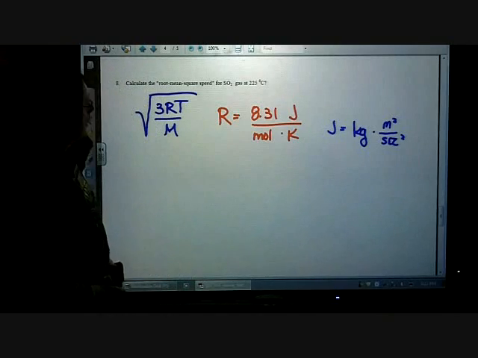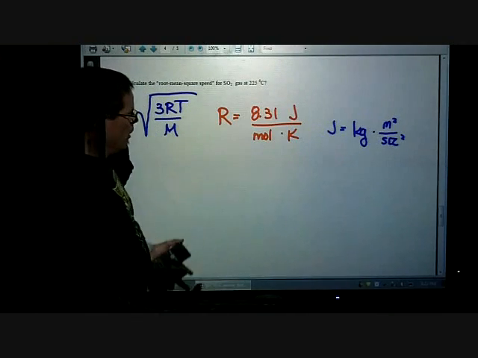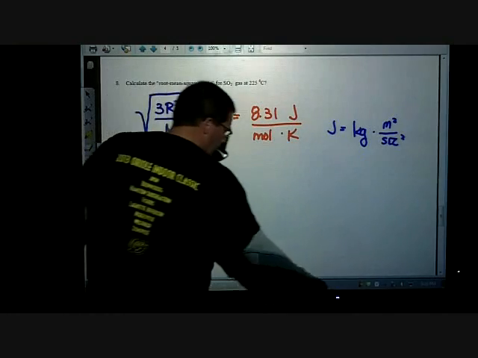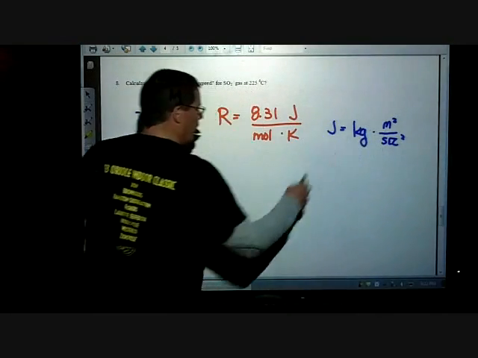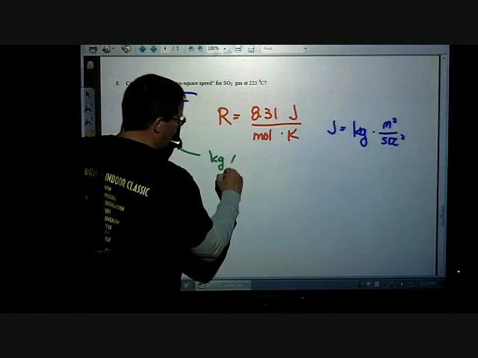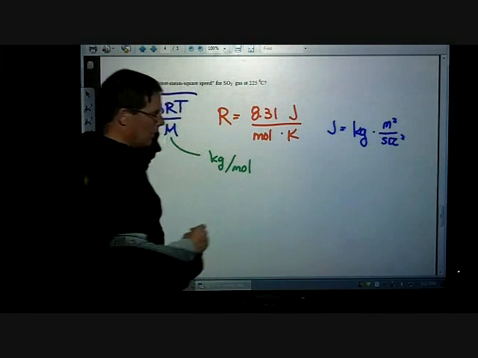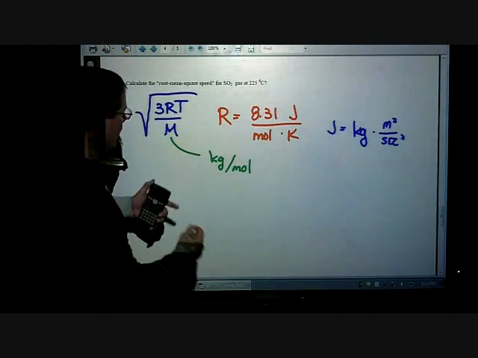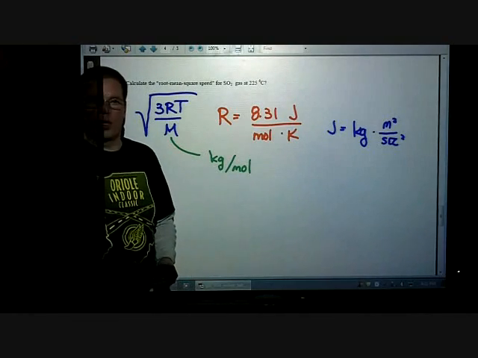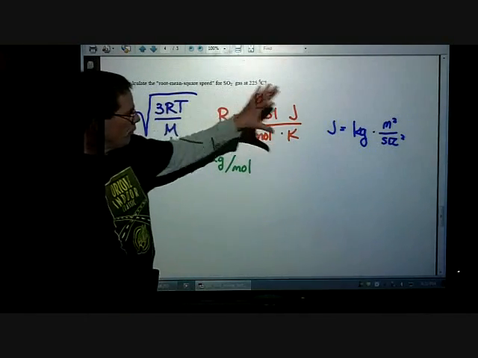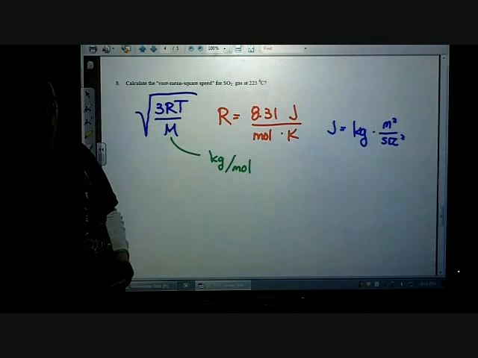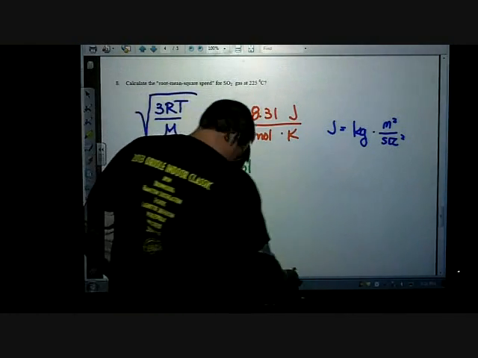So yes, it is a conversion within an R value. Since we're talking about root mean square speed, we're talking about energy associated with that. So we have to substitute it in. Now, the reason why we have to have this unit here is because this molar mass is not in grams per mole, but it's in kilograms per mole. So we have a lot of things going on here that's not very typical for what we've been working out. So these three components we have to put into play whenever we see a problem like this. All right, so let's go ahead and do that.